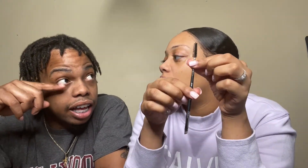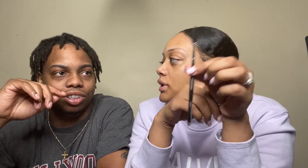It's called a spoolie — I did not know that. It's for your eyelashes, to just stretch them out. If you haven't watched my makeup tutorial, this is the Morphe M158. I got you that for Christmas and you don't even know what it is! So this part — what do I use this part for? For your eyelashes, to go like that. Yeah, okay. But what else? And my eyebrows — so I brush my eyebrows up with this. It's called an angled brush. What do I do with that?